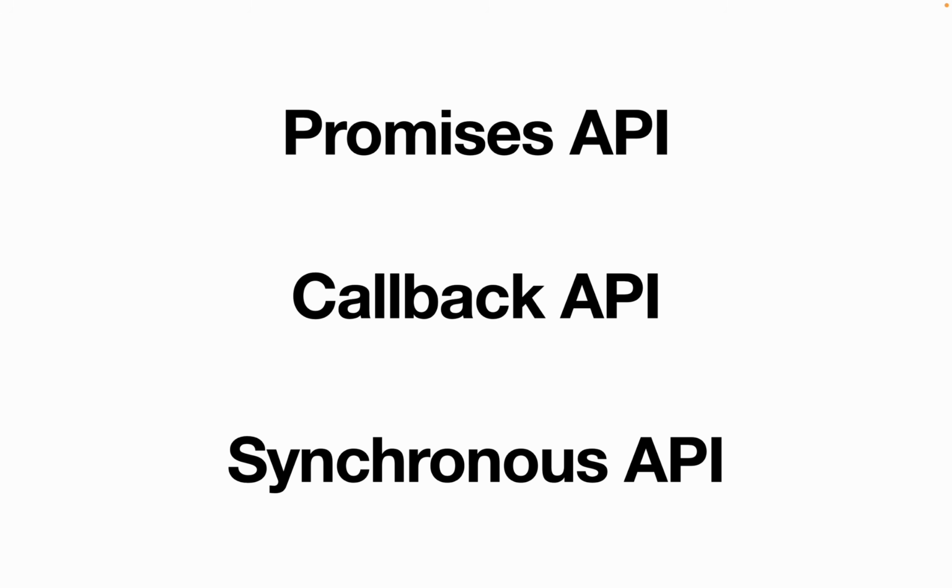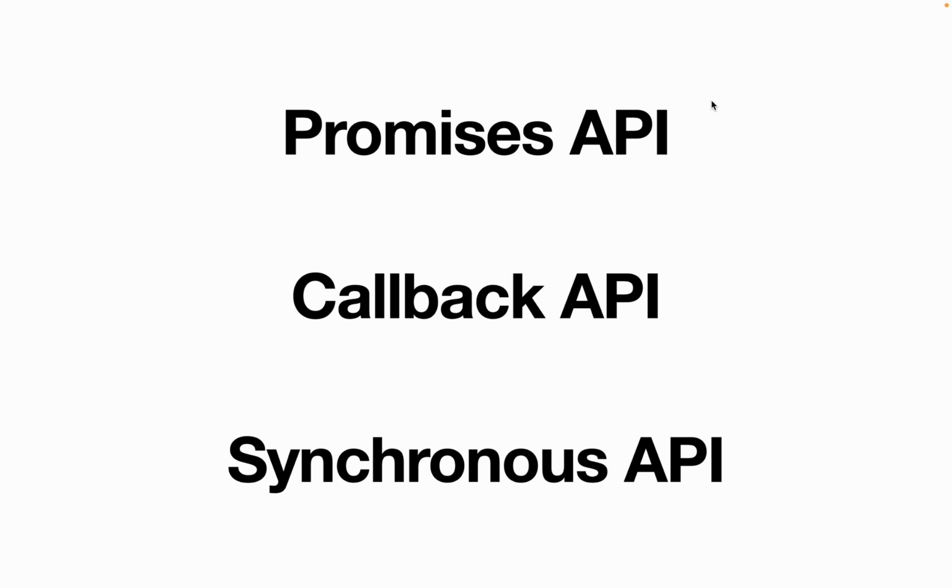In terms of how they do it, it's a little bit different. Now you might be asking, which one of these should I use in my applications? To answer your question, in general, maybe 90% or 99% of the time, especially when you're just starting out, stick with the promises API. Use the promises API as much as you possibly can. It's a lot cleaner, and I think they have implemented all of the functionalities using the promises API. I'm not quite sure, but as I was reading the documentation, I didn't see any function that wasn't implemented using the promises API.